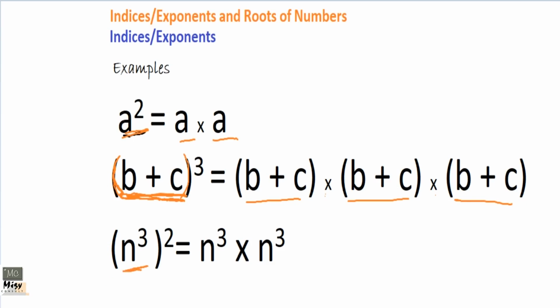It means that n raised to the power 3, but it's what? Raised to the power 2. So it means that you write your n cubed once, n cubed twice, multiply. Just keep doing this like we did. So if you understand these basics, the rest will be so easy. You don't need to memorize rules. Please forget memorization of rules. It will not help us in any way.